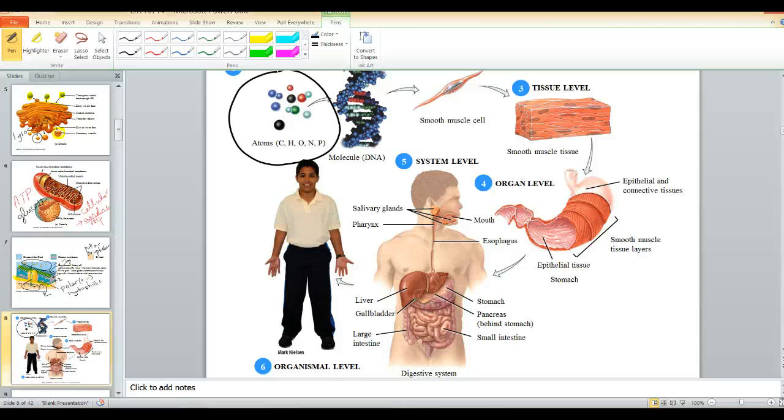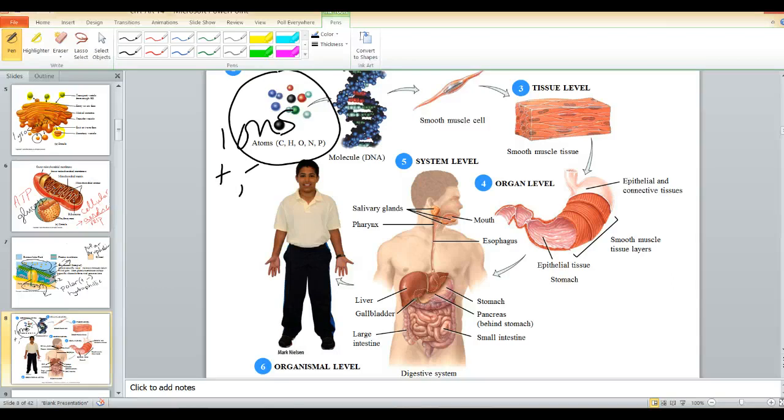Do y'all know what the C stands for? The H, the O, the N, and the P? Carbon, hydrogen, oxygen, nitrogen, and phosphorus. Okay? Now, when these atoms lose or gain electrons, what happens is they become ions. And these are the guys that cannot move through the membranes on themselves. Ions are going to carry either a positive or a negative charge.